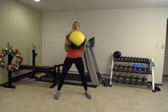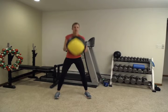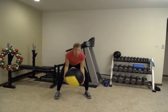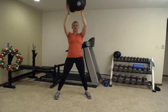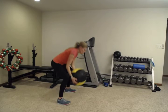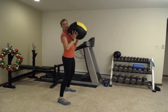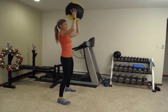Now, you don't have to set it down each time. So we're going to use that weight to lower to the ground and then press it all the way overhead. Notice that I'm sitting all the way back. Take that to my chest, press it overhead.